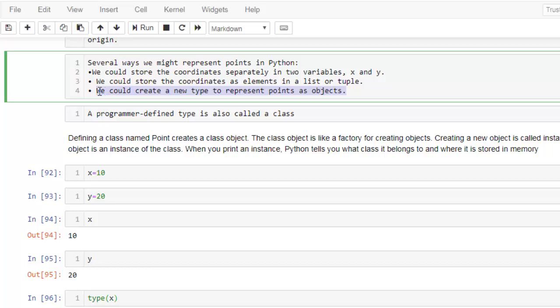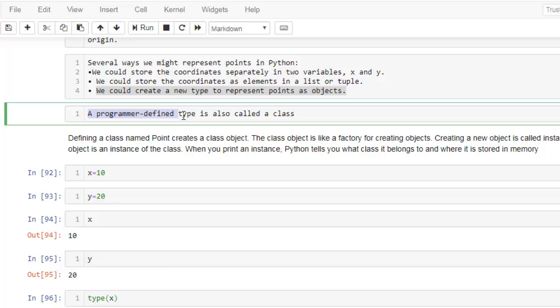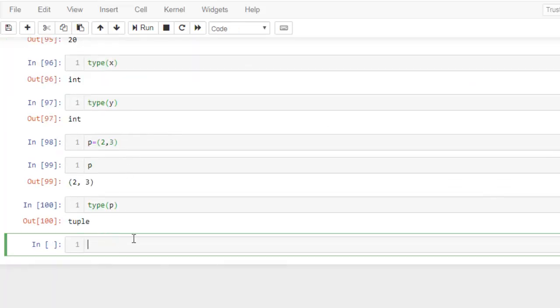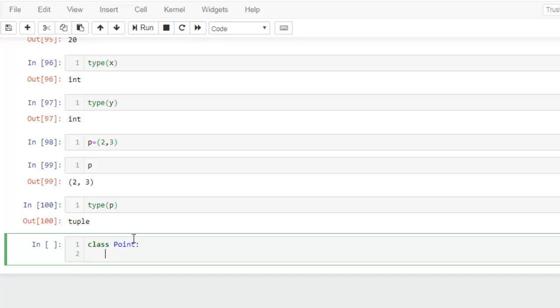The third way is to create a new type, our own data type, that represents points as objects. A programmer-defined data type is also called a class. Here I will write the class definition: class Point, colon, enter.